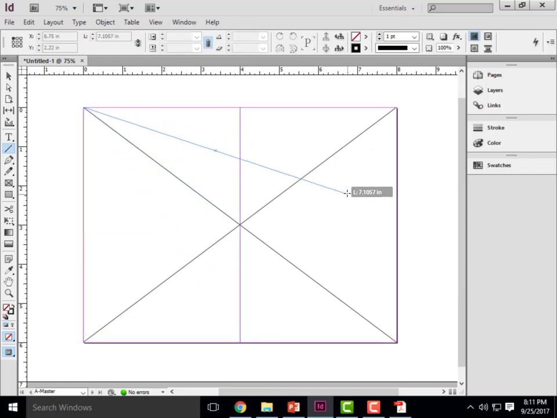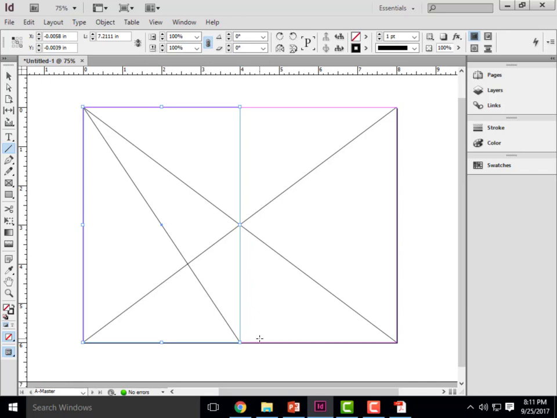Notice, this is a great example, if you move your cursor to that bottom middle intersection, you'll notice how your cursor kind of snaps to that point. This is a point that InDesign likes. It's telling you that it's in the middle of the page and you're putting it in the right spot. My next line is from the opposite corner, also down to the middle. So those are just a couple of our initial shapes that we've created.